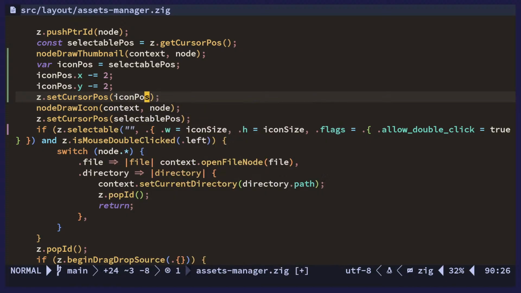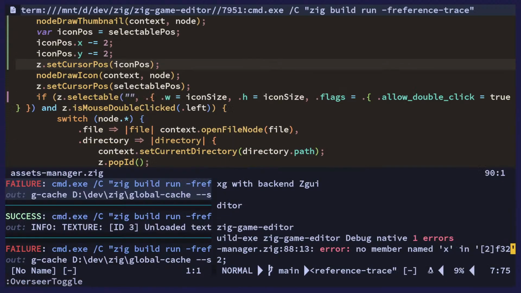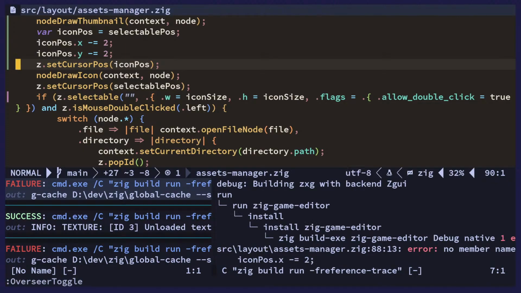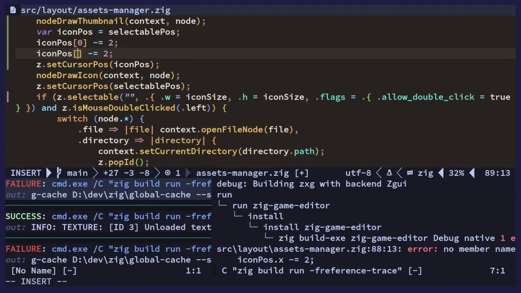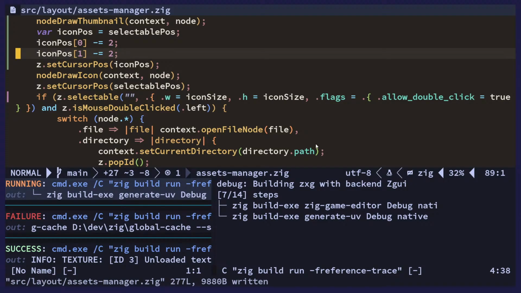Something like this. Has no member named x. Oh, it's just an array. Okay. Let's see how this looks.